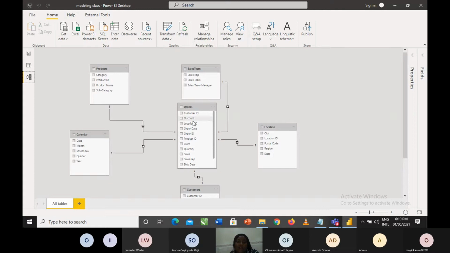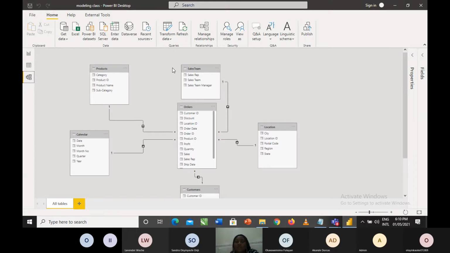Likewise, when you have a many-to-many relationship, it simply means that you don't have a unique key here. That means whatever key is linking up to this, you have many of those entities on a particular column reoccurring more than once. Then one-to-one simply means the key you have here is unique to key 001, which means here also is just 001. And likewise, many-to-one is just the vice versa of one-to-many.